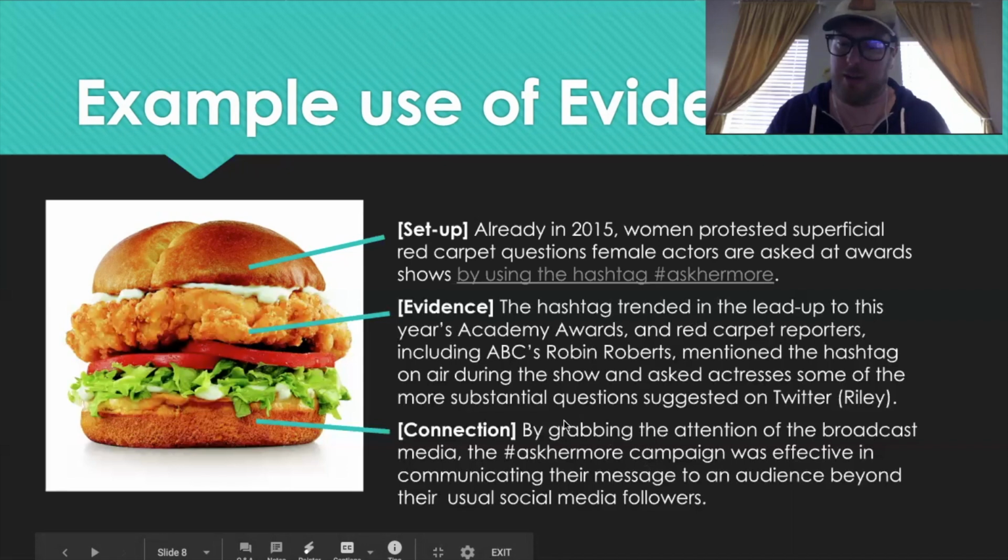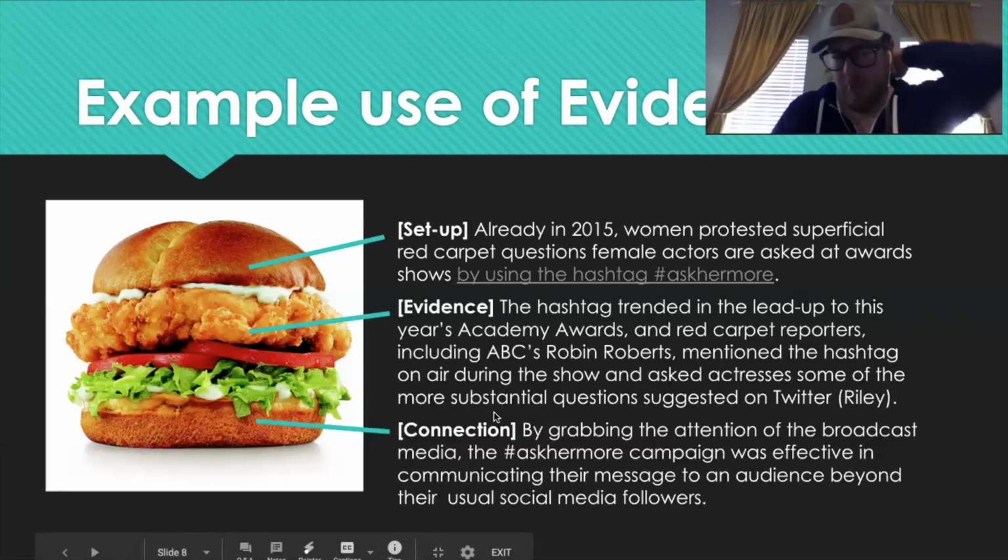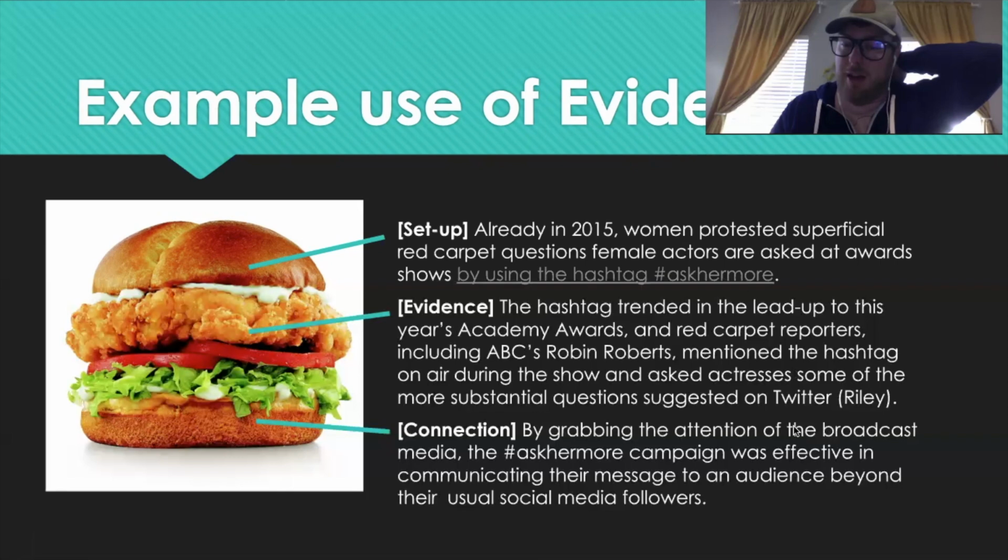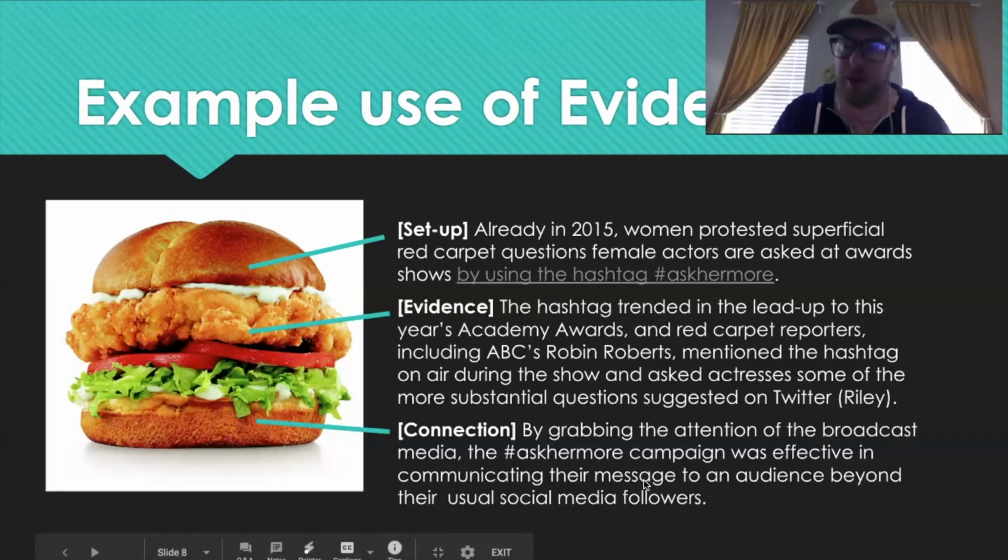And that's exactly what they do here. They interpret that information and they tell us, okay, the hashtag Ask Her More campaign was effective here because they were able to break into not just social media, but actually the mainstream media, right? Grabbing the attention of the broadcast media. So now they're telling us, okay, this is why it's significant. This is why that evidence matters. And this is what that evidence means.